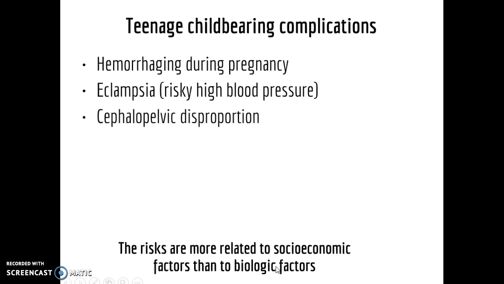Cephalo-pelvic disproportion, what does it mean? That a very young teenager, and I am saying girls in the puberty phase, girls like 12 years, 13 years old, they should really not become pregnant. But if it happens, their pelvis, their hips are still very, very small in comparison to the head of the baby, so there might be complications. In some cases, the cesarean section is indicated.